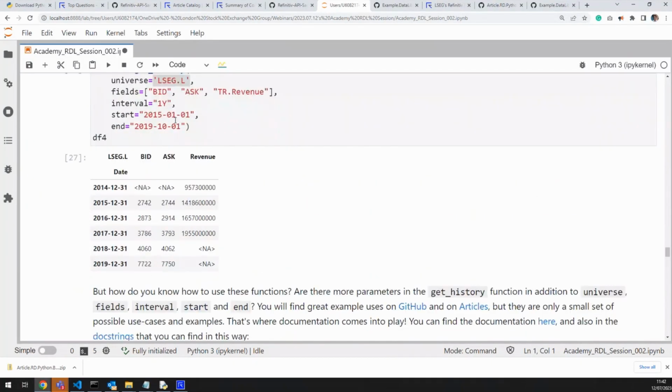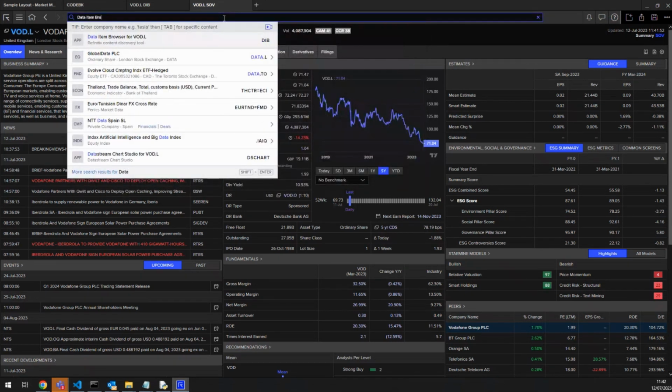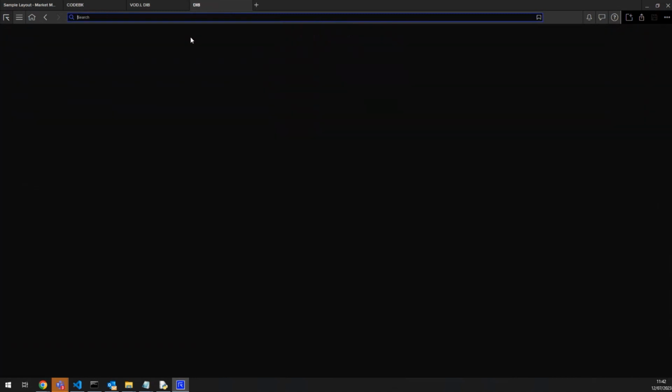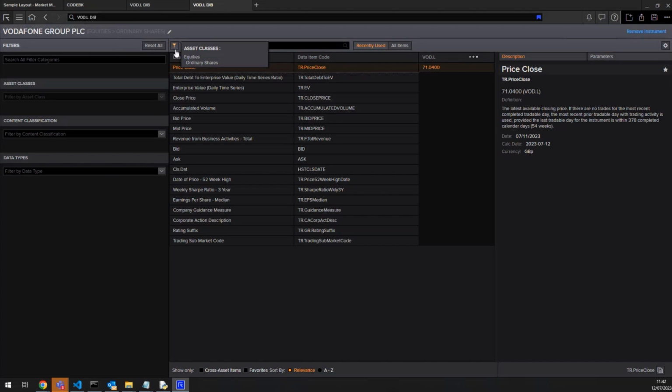Whilst that's perfectly fine, how can I now find the fields that I need? I spoke about the types of fields: you've got real-time fields, you've got TR fields, which are normally historical. Where can you find all this? You can find all this within the Data Item Browser, and again, the Data Item Browser can be found in Workspace. I really can't emphasize how powerful that tool is. I use it every day, quite literally, because I don't know the name of every single field that's possible for each instrument that you can find within our data frames.